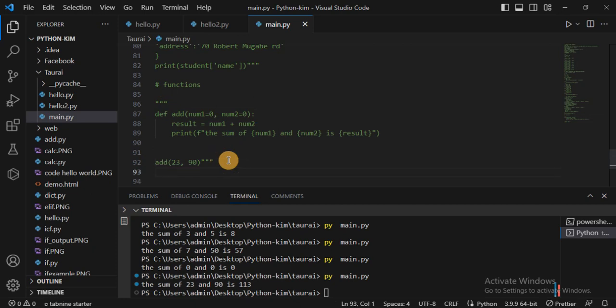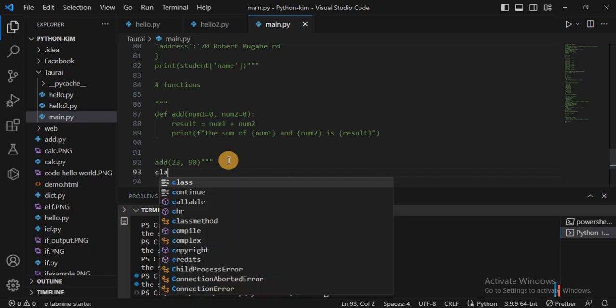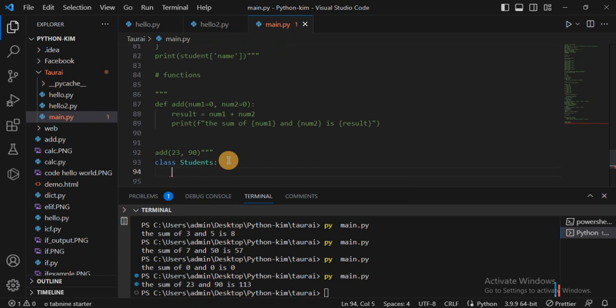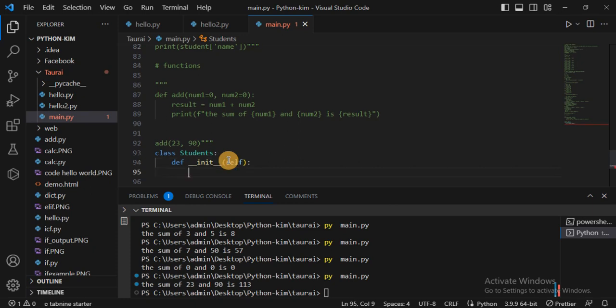Let me talk about classes. So Python is also object oriented, so you can create classes using something like this, like class Student, right? And then you have what is called a constructor. In Python, a constructor is declared using this init function or the init method, like self.